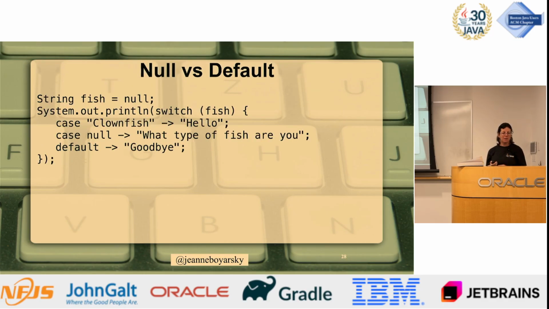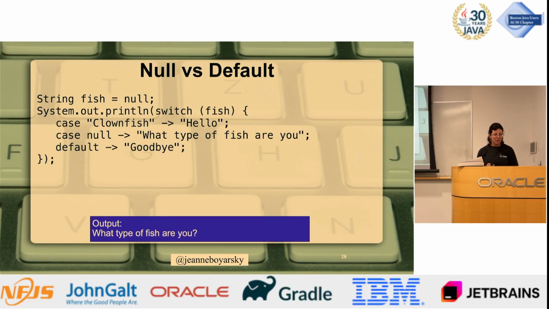All right, so null. Null is so fun in switch expressions. We've got a switch expression here: clown, case null, default. This works fine. I was shocked that this worked fine when I saw it the first time, because we've checked the string before we've checked the null. And it works because we're not referencing the variable, so it can say that null is not clownfish and be fine. Whereas if I said case string when s dot empty, it would be a problem because I'd be calling a variable with s. So in hindsight, this makes sense, but it was super surprising the first time I saw it.